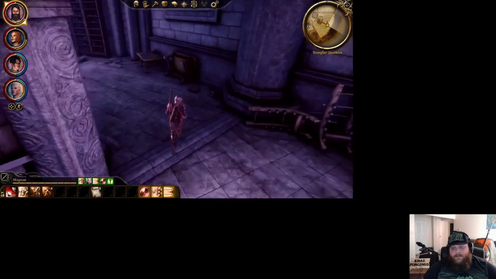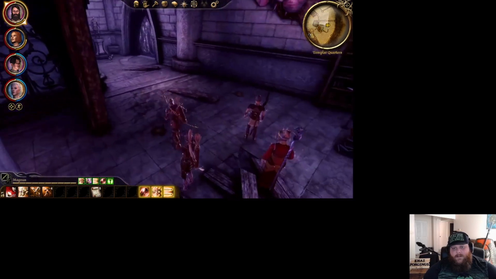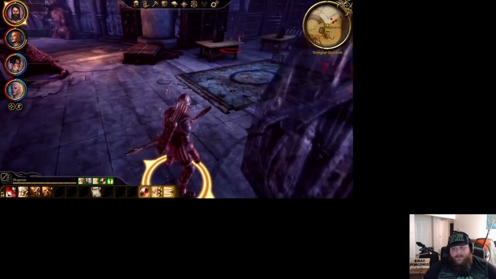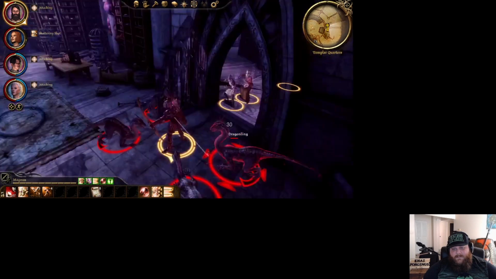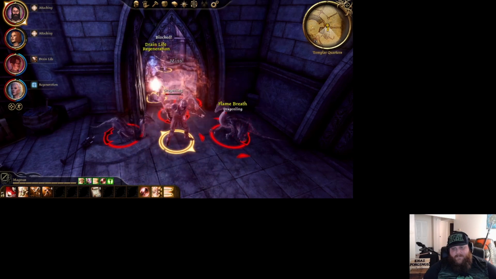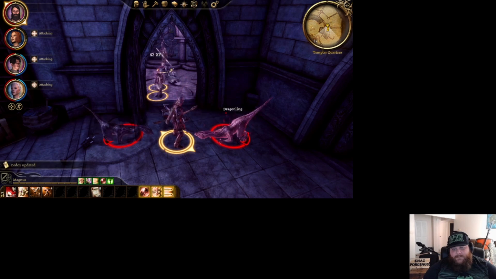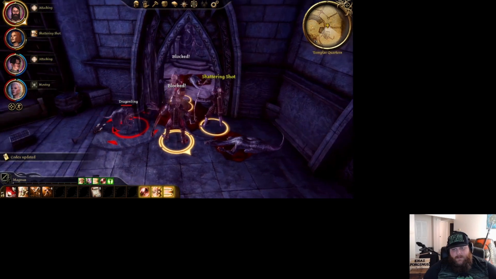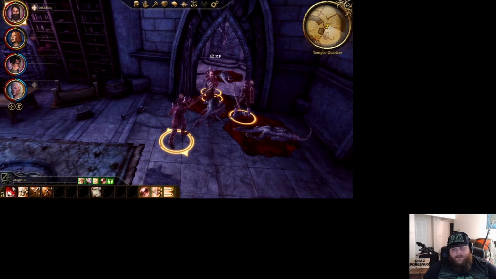So that's handled. I'll flip around here. Nothing in there. Open this up, we should find some drakes. There they be. Oh, dragonlings. That's right. Because for some reason in the Mage's Tower, we have baby dragons. Oh. There we go.